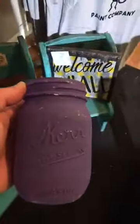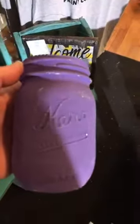Come on over here so you can see this. Purple, please. We have a really bright purple. We're making more of it right now, because we sold out. Where's the purple? Right here. You can see it. This is just our sample jar. The jar got beat up on the way over from the old shop. A dark, dark purple, like a royal purple. What do you guys think? Are you loving it?